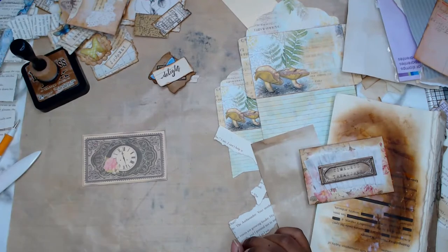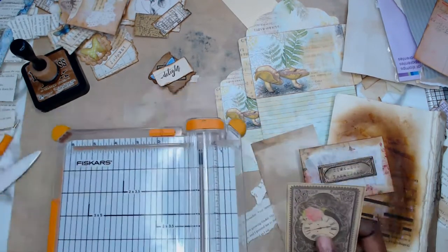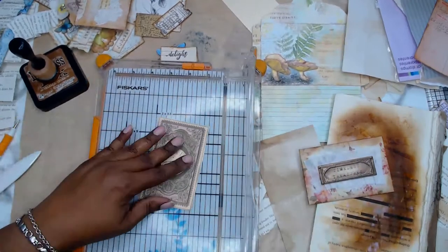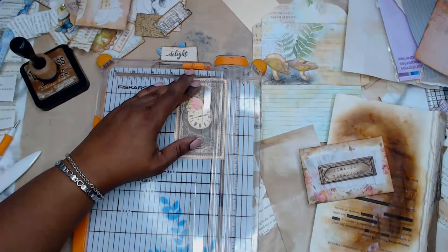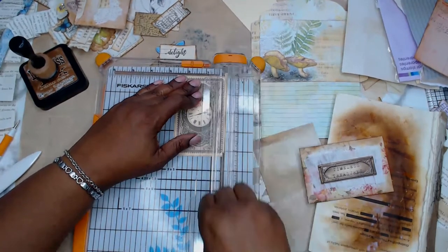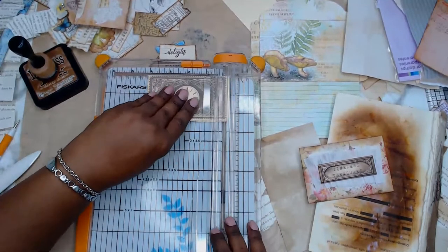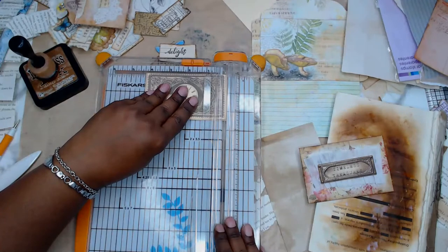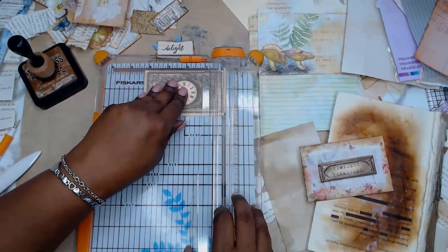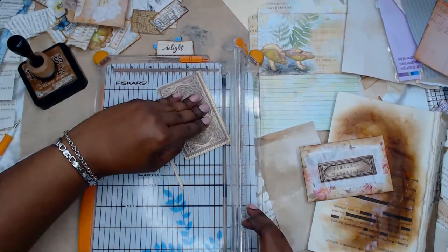I want to cut it with the scissors, but I know what will happen. It'll be crooked, and I'll have to keep cutting and cutting and cutting. So let's not. I'm a little bit better with the paper trimmer than I am with the scissors. Still a little bit crooked though.